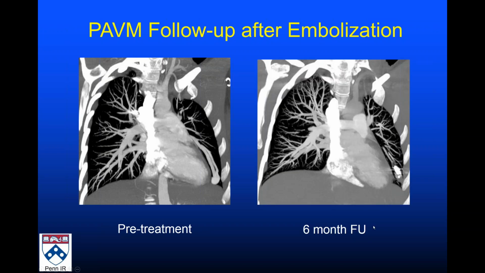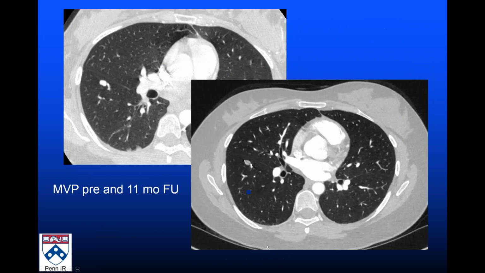And this is in follow-up 6 months later. You can see the plug and the coils, and this is just the scar. You'll notice that the vessels are all white. The scar is dark brown right here, or gray, and that's because there's scar tissue there and there's no feeding artery. I mean, there's no sac there anymore. So this patient is completely treated. This patient will have their next follow-up in 5 years after this.